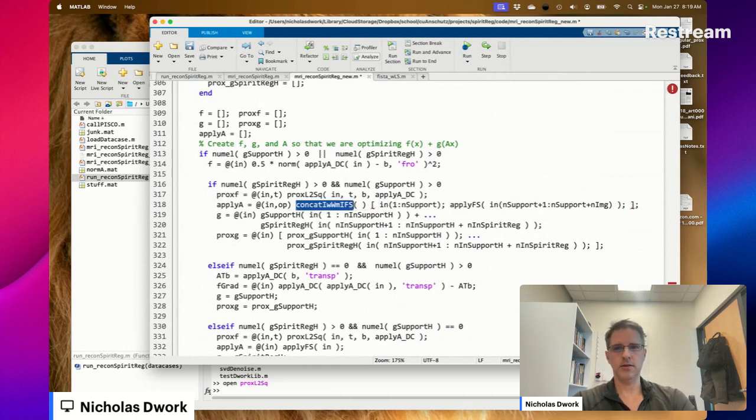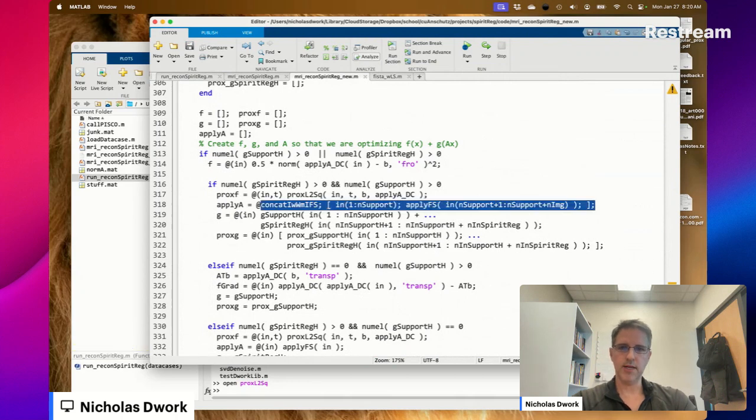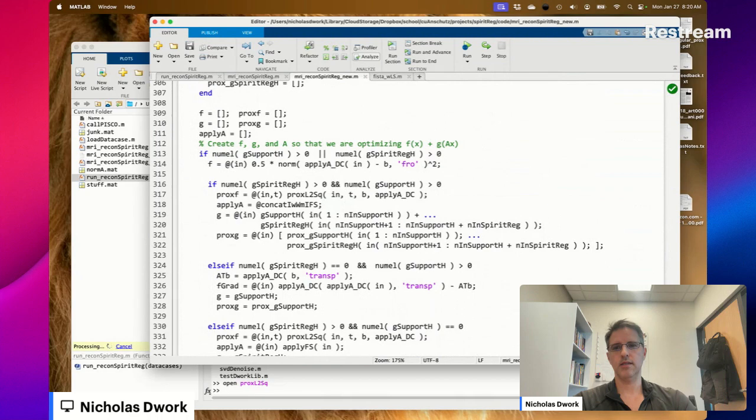No. Yep. That's what's going to have to be. Well, in that case, so now I have to define concat I with W minus I fs.